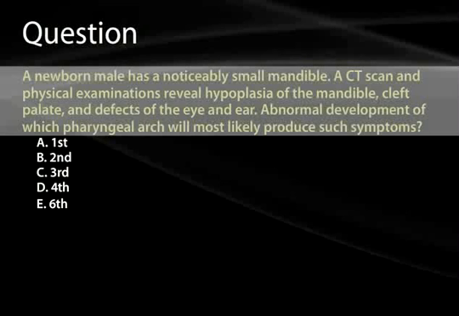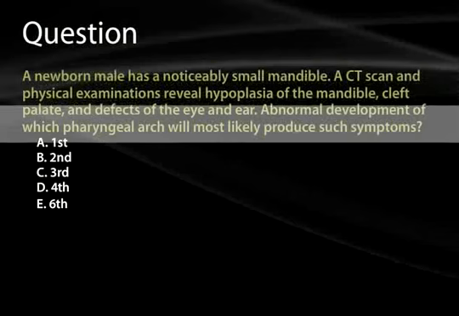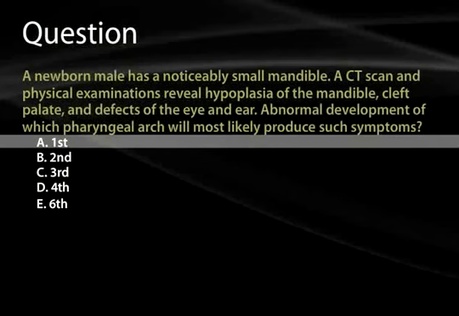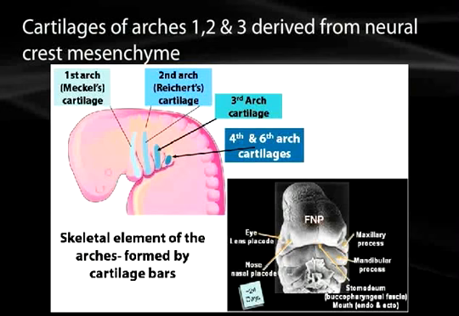We'll see in a little bit, if you're not sure, that this was a first arch syndrome, that there's a constellation of things that are first arch syndrome associated. So first arch syndromes will be something that's important to get a grip on as you start preparing for the USMLE test.